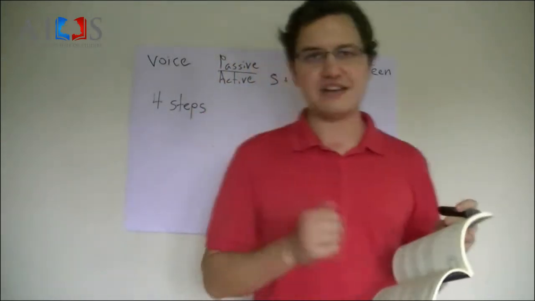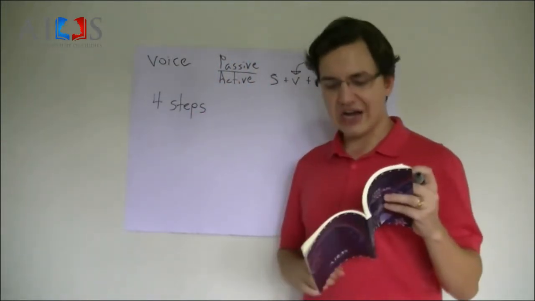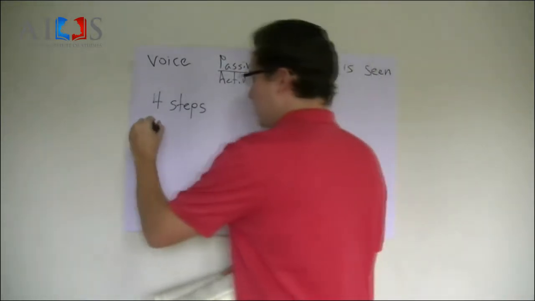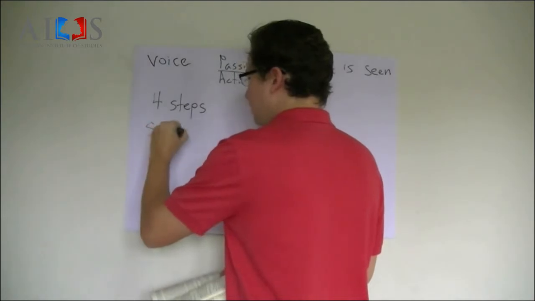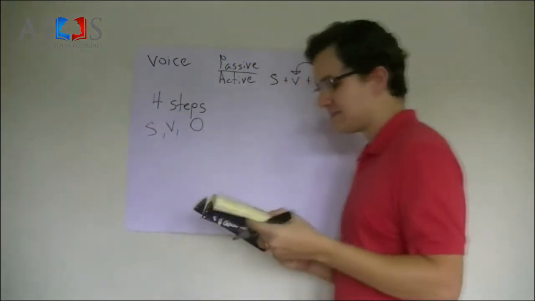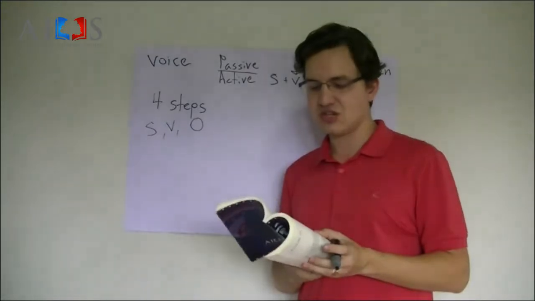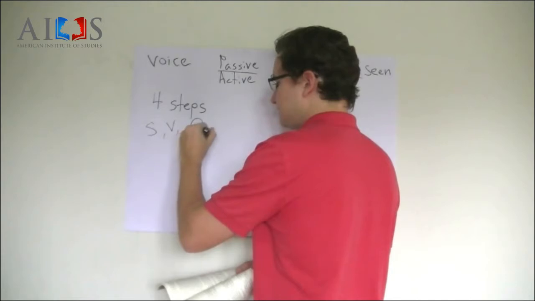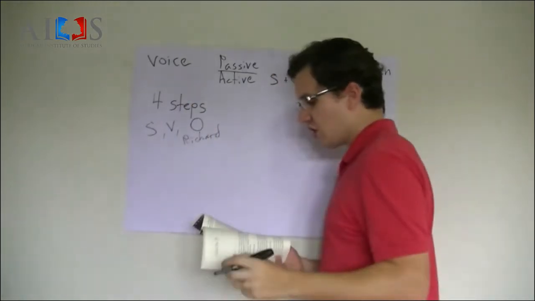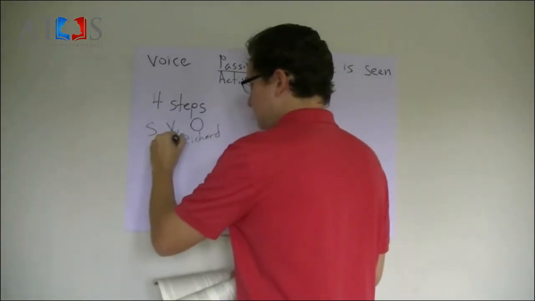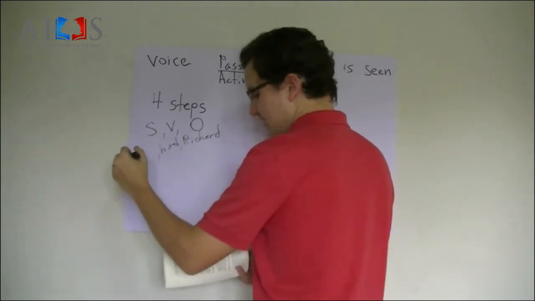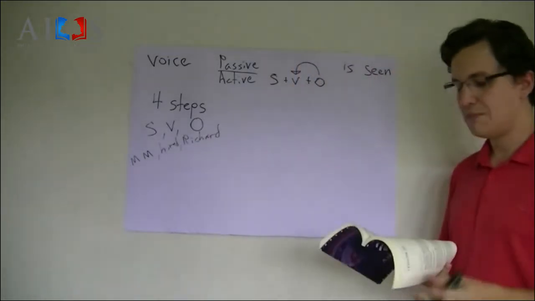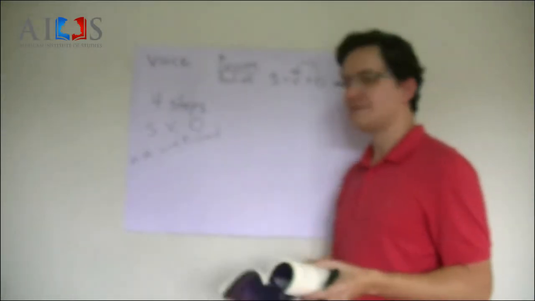Well, as you can see from the sentence Mrs. Miller hired Richard on page 115, you find the subject, you find the verb, and you find the object. So this is the easiest thing to do. In this sentence, the object is Richard. The verb is hired. And I'll write MM, Mrs. Miller, is the subject.